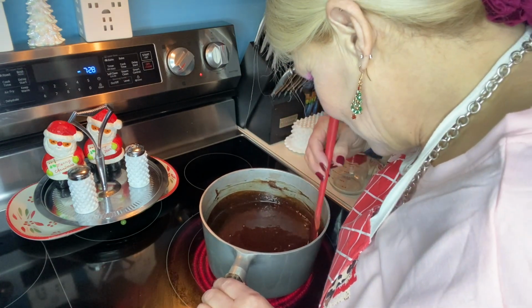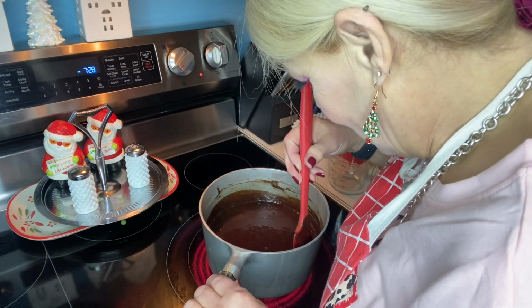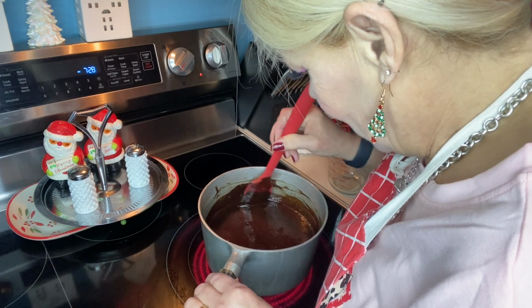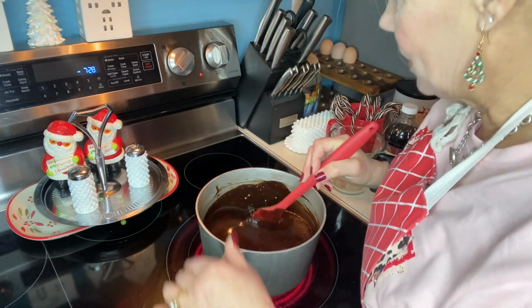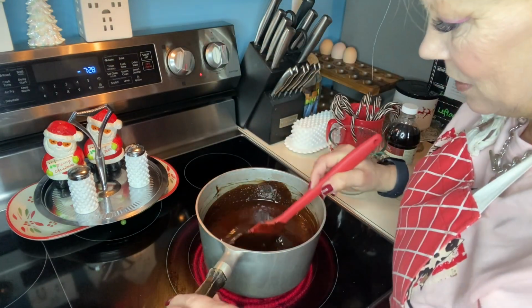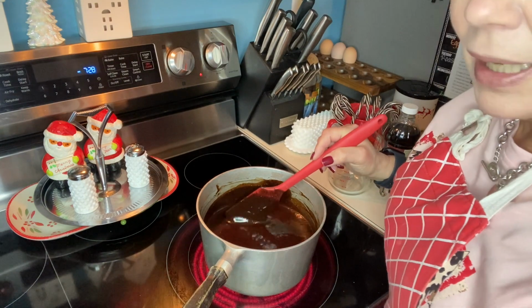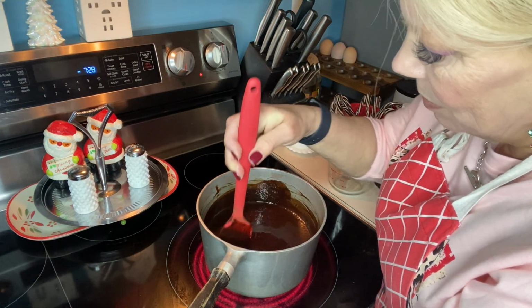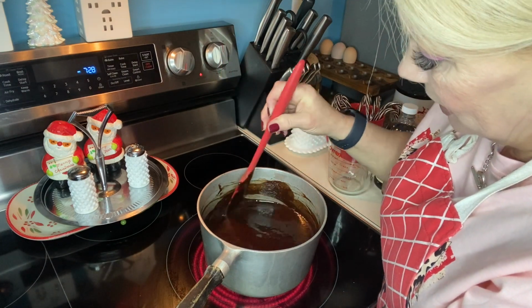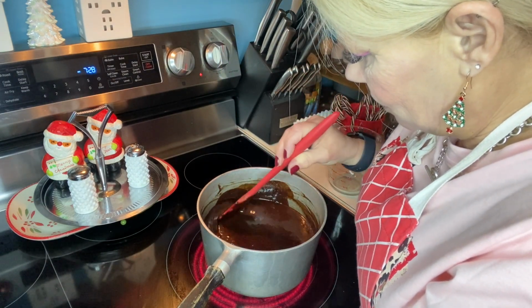Gosh, I'm surprised that I still have some cocoa globs. I thought I had that mixed up well. You know, y'all, you might want to sift your cocoa. This is the first time, of course, I've used this cocoa. I'm turning the heat down a little bit. I started it on high. I do have a glass top stove, so it takes a little while to heat up, and I'm so used to cooking with cast iron. This is a new experience for me.